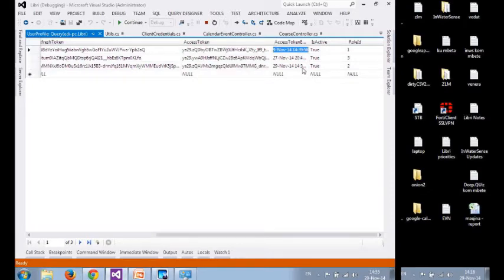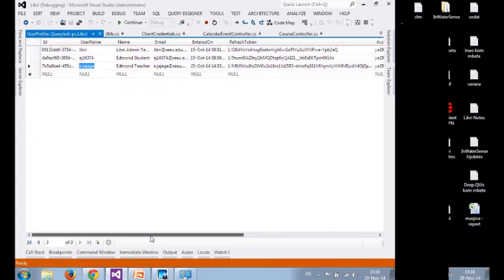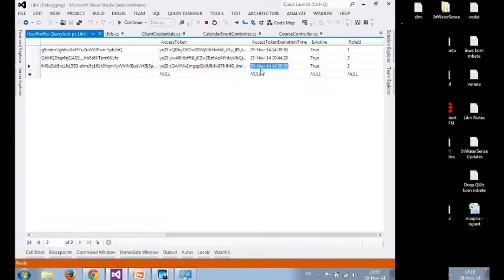For example, this is the access token expiration time of this user. This is on 2:40, on central time. Plus one, it will be 3:39. It is active. It is a valid token.